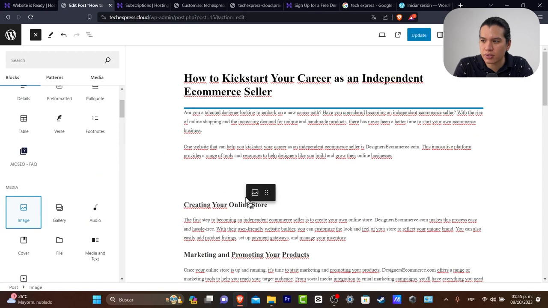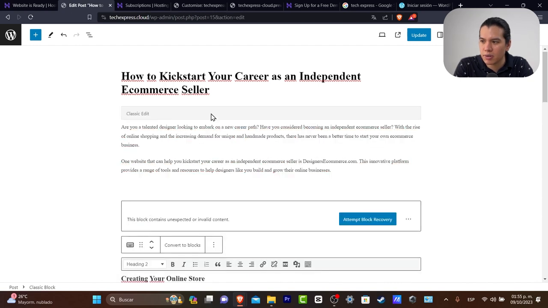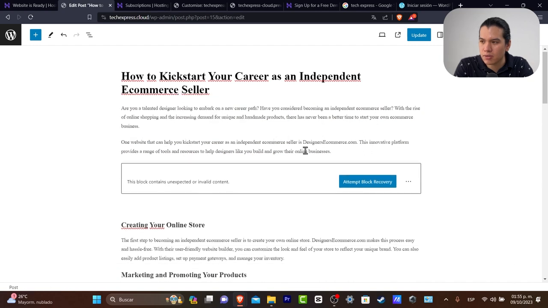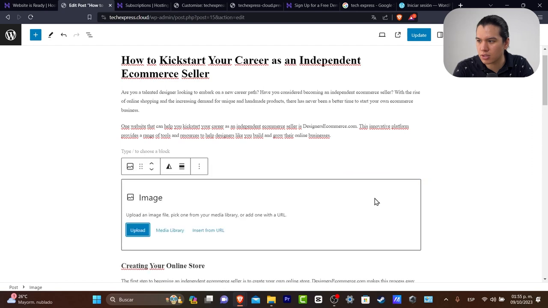So I just choose the one that says in here like this. And then usually what I do is to insert a new version here into the blocks one like this. Convert to blocks. I go here. The block contains an assessment in, let's say, block recovery. I'm going to hit now into upload if you have your own custom image, but in this case, I don't have one. So I'm going to insert this from a URL.